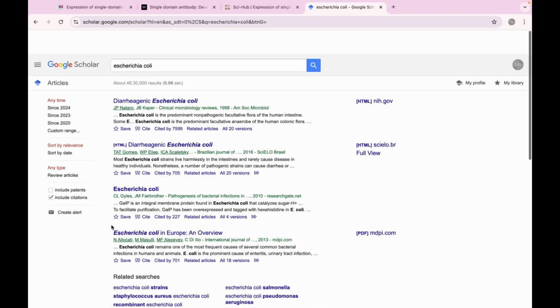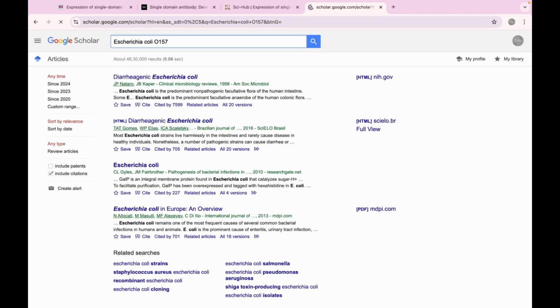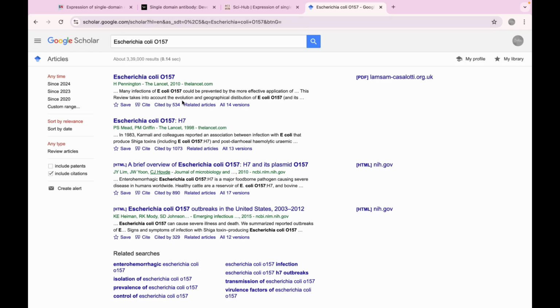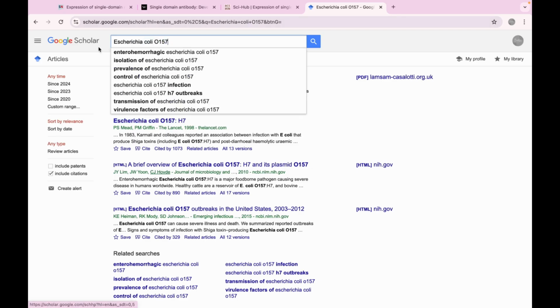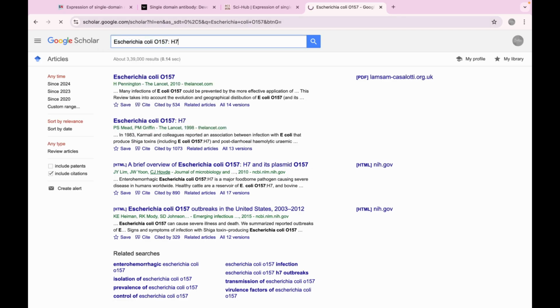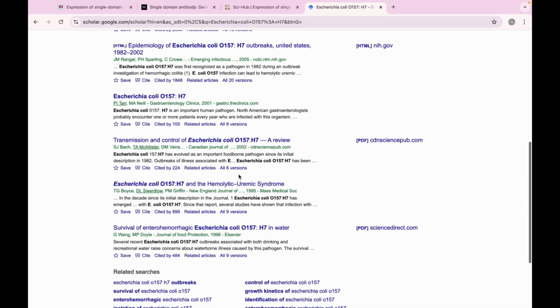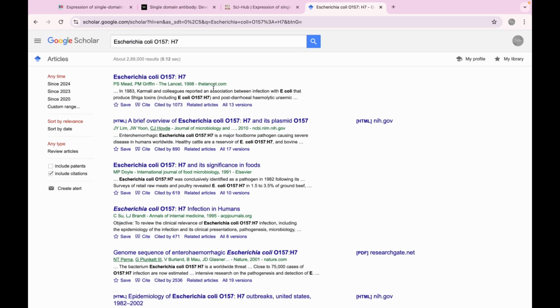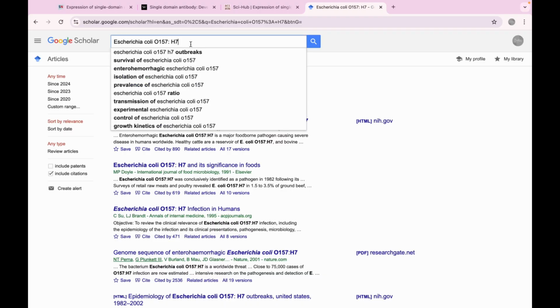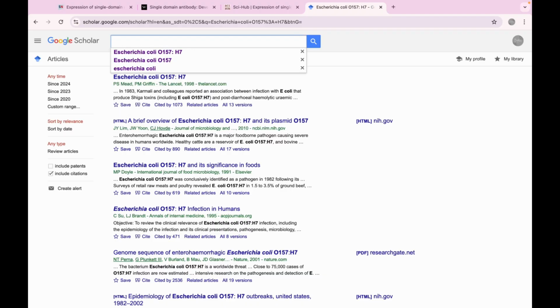Okay, let me just go a bit more specific. Fairly less papers. Now I'll copy this particular red 7 thing. Fairly less. So this is it: the deeper you go, the fewer papers you'll get. My research area is more towards 3D bioprinting, so I will be able to help you more there.